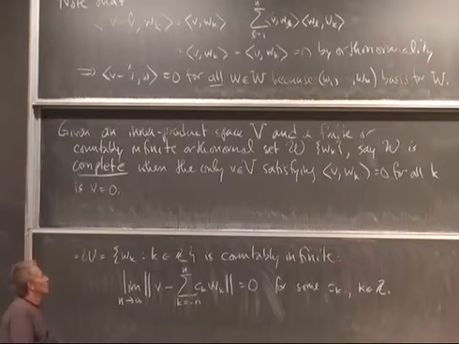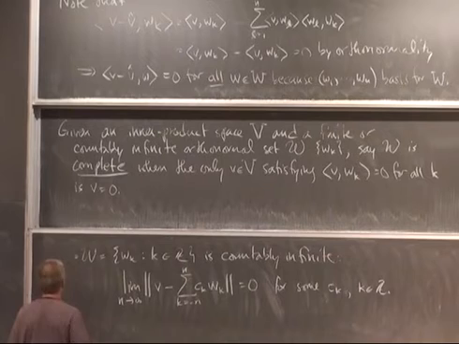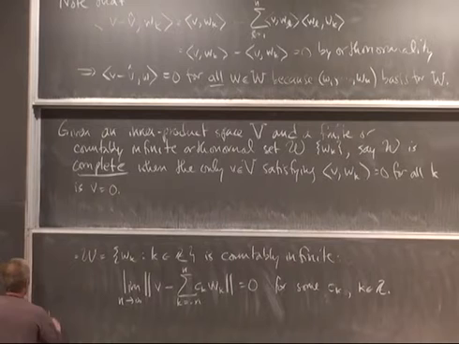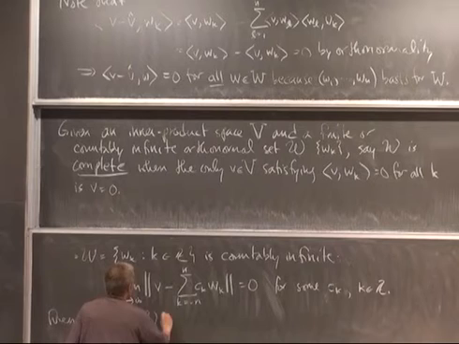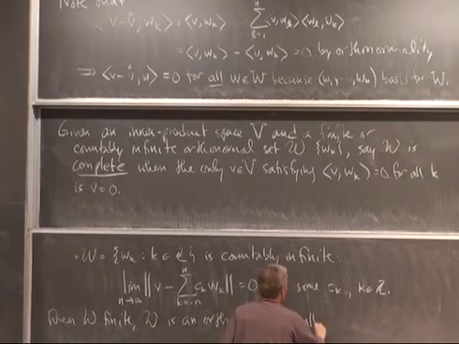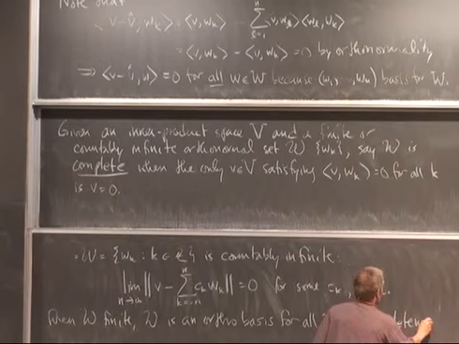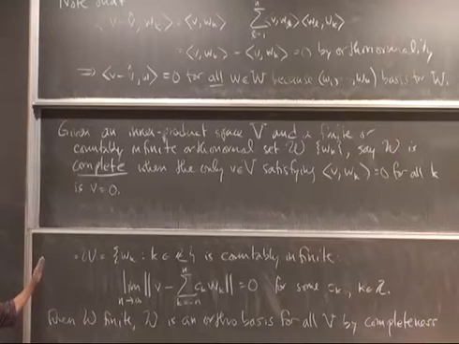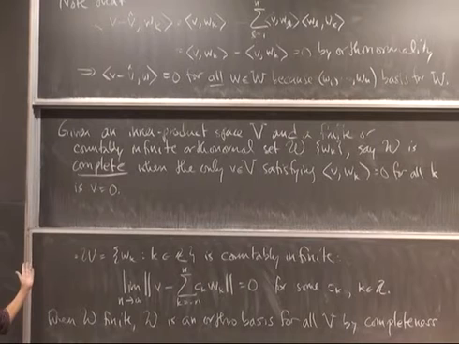What's going to happen is this term here. Assuming, let's get rid of the finite case first, it's easy. So when W is finite, W is actually a basis for all of V, an orthonormal basis for all of V. By completeness, if W were not an orthonormal basis for all of V, there would be some vector little v in capital V that's not in the span of the vectors in script W. And that's not possible by completeness because there would be a piece of V that's perpendicular to all the W's.